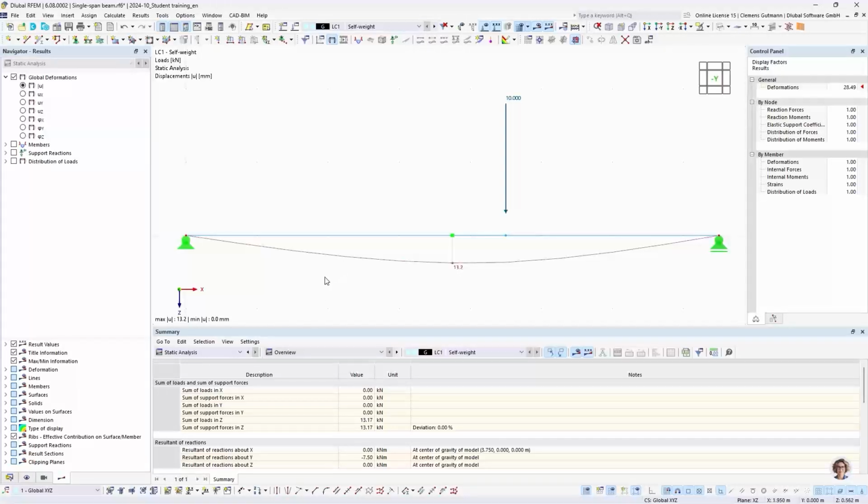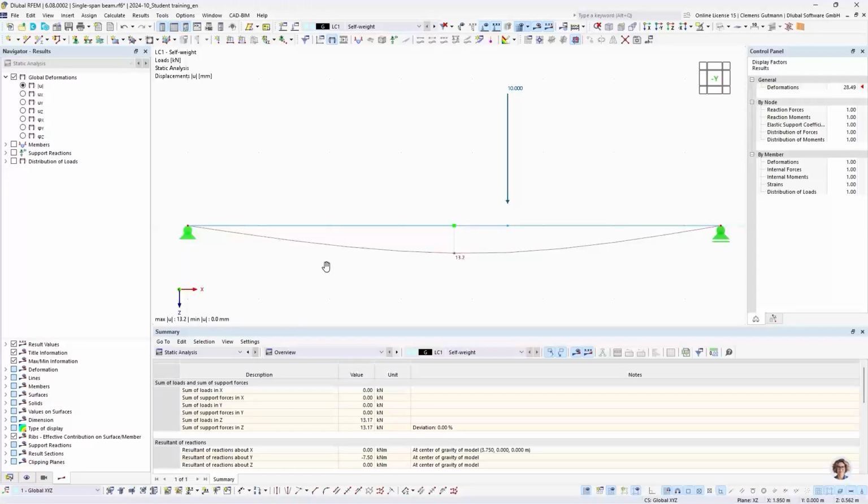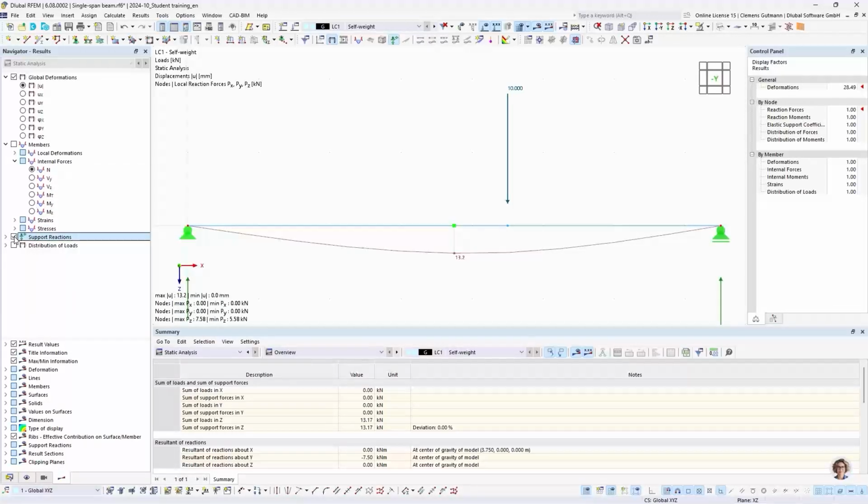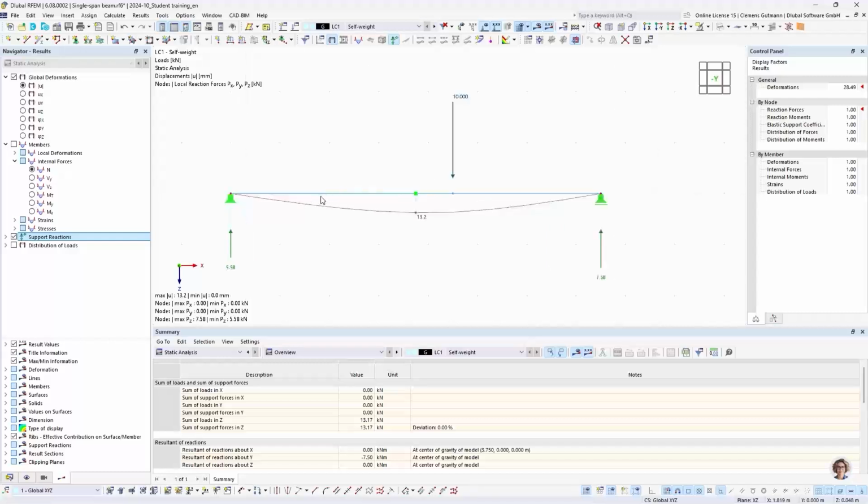Good. So if you check out the different options in the result navigator, you can see that we can inspect deformations. You can inspect different member results, for example, the internal forces, and we can inspect support reactions.